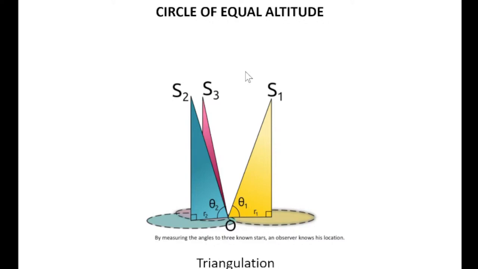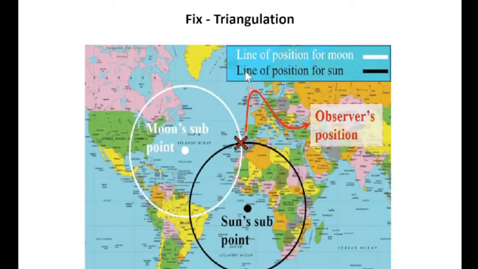This is from baller sites, not flat Earth sextant sites. This is their drawing. This is what they're telling you is happening. And then we know what the zenith distance is: the complement of each of those altitude measurements. Next. It looks like this. So if you shot two stars, you'd have the subpoint or the GP of the moon and the sun right there. And where the cross is where you are.